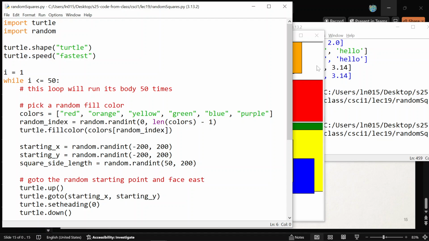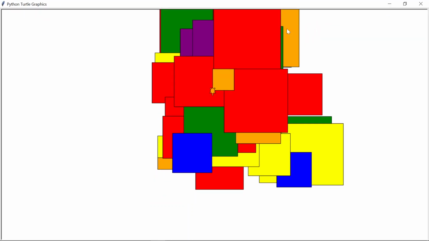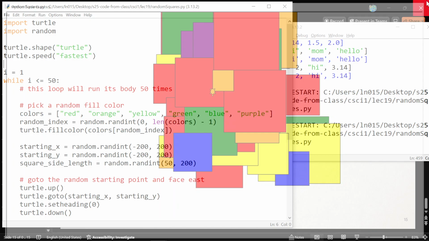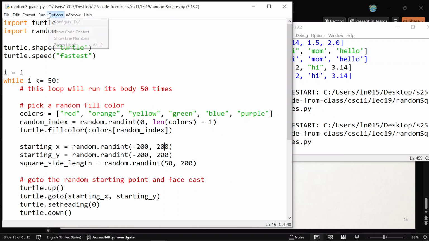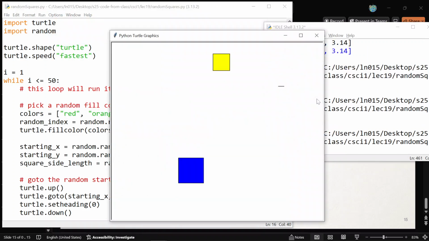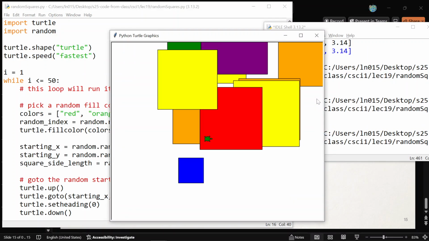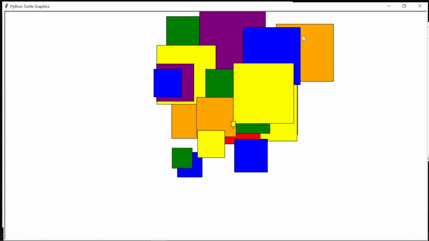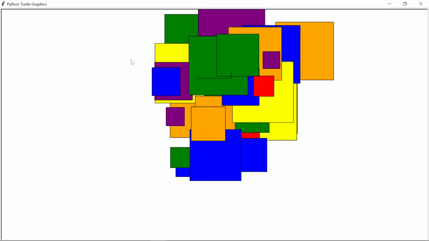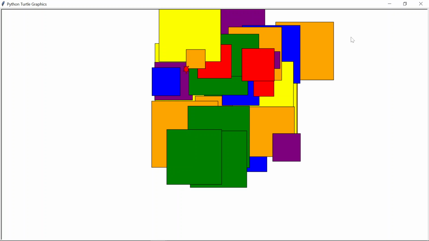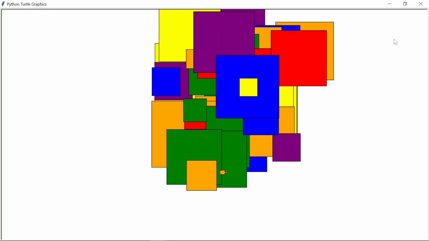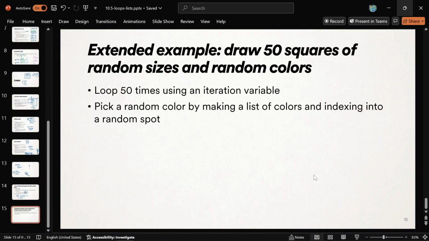All right. So you got some cool abstract art out of the deal, and the turtle is set to the fill color of the last thing you drew, and so you got a turtle in the picture as well. Very pretty, and it is different every time. I love it. There's a way to make the turtle even faster if you don't want to even watch him do anything at all. But I will let you consult the documentation for that. But lovely. So yeah, randomness is your friend. Lists and loops are your friend as well.